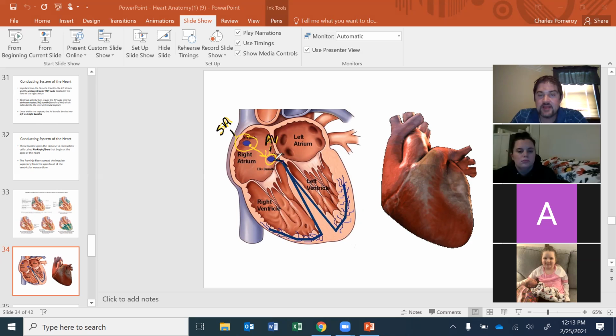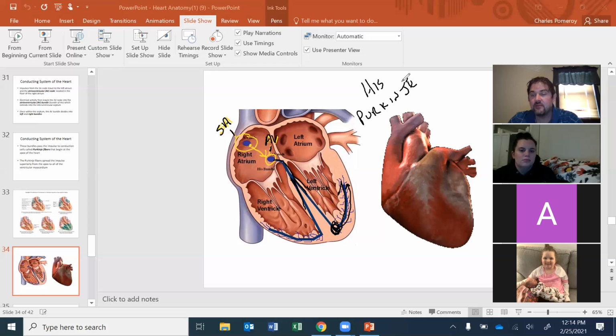Then it starts to make its way down the middle of the heart, and it will actually travel through what's called the atrioventricular bundle, or you'll hear it called the bundle of His. Okay, it's spelled H-I-S. It's not his, as in his and her. It's named after Wilhelm His, a German cardiologist. So that bundle is named after him, but it's called the atrioventricular bundle or the bundle of His. It'll go to the apex of the heart, and then it spreads out through these special nerve fibers called Purkinje fibers.